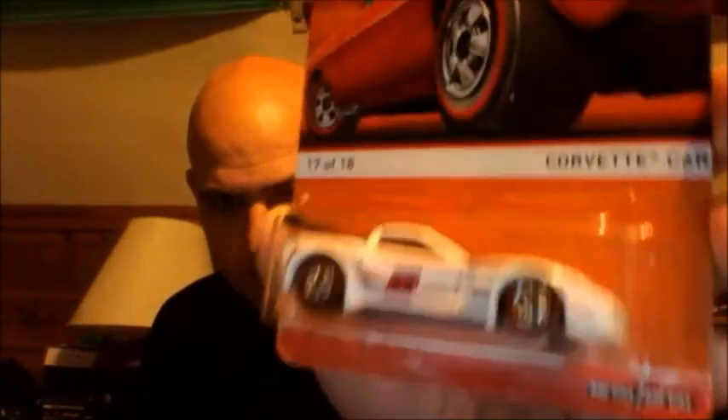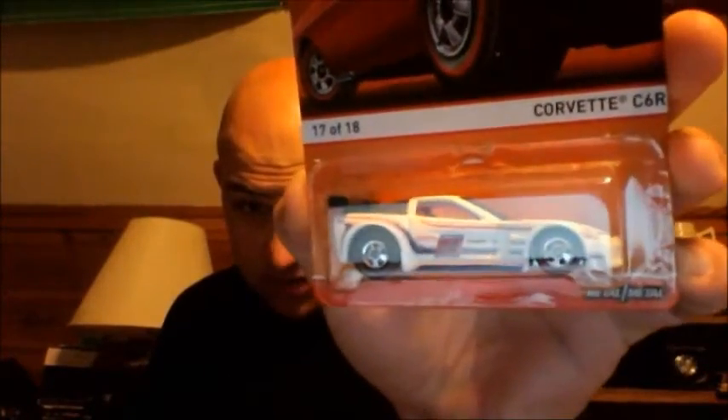I went to a Walmart the day before the swap meet, and I found me a few things that I had not seen — most of it I had not seen at all. Forgive the poor lighting, and I'm sure you can tell I'm a little bit under the weather right now. But check that bad boy out — first time I'd ever seen this one, so you better believe I snapped that right up.